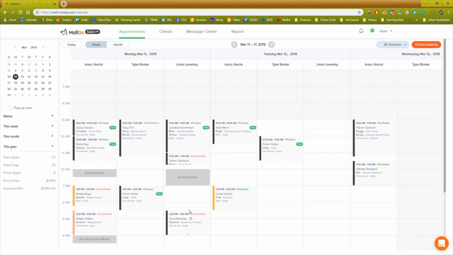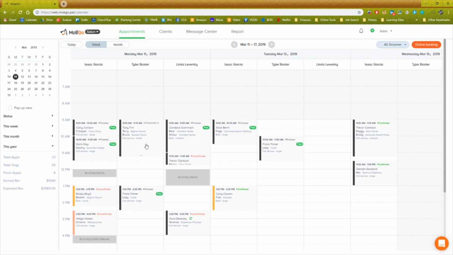I'll talk about all those pieces here in just a second. But let's just say we've got a scenario where you want to create a new appointment. So we have this opening for Tyler right here. There's no blocks. By the way, you can create these blocks if someone's going to be gone for lunch or has some kind of thing that they can't be available for.